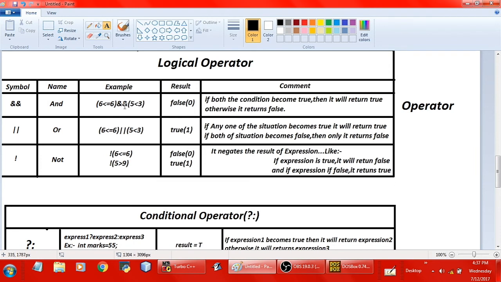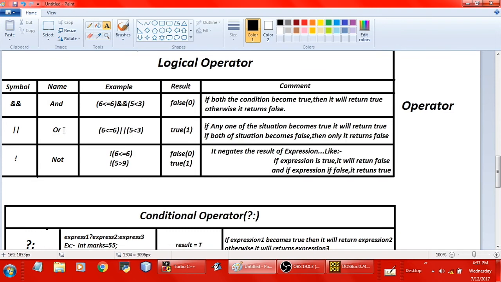If both of them are true, it results in true. If any one of them is false, it will give false. Like you can see in the comment, if both conditions become true, then it returns true, otherwise false. So it checks both the conditions.